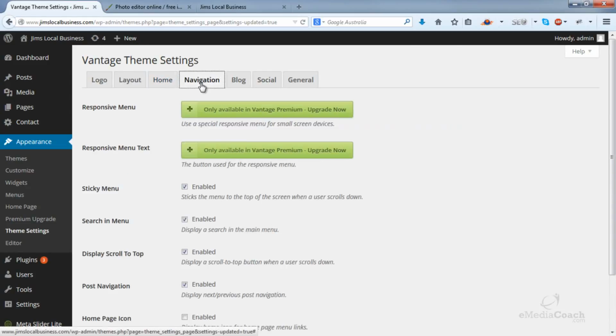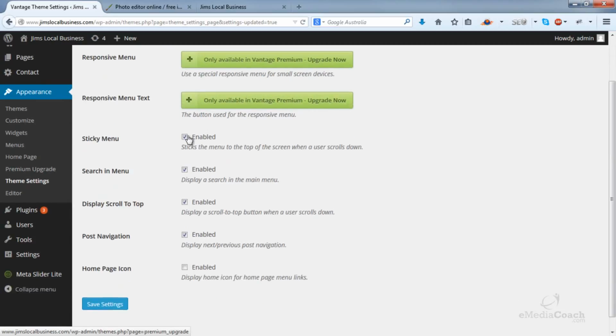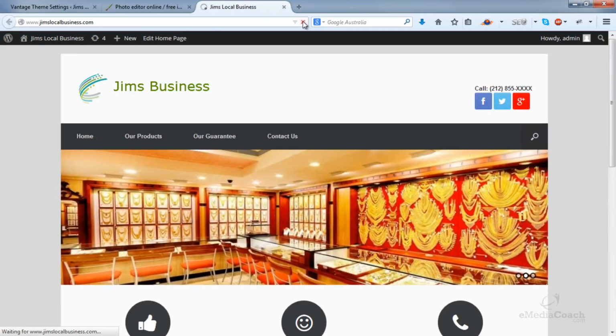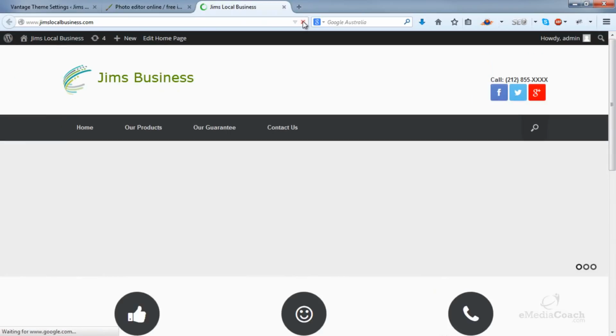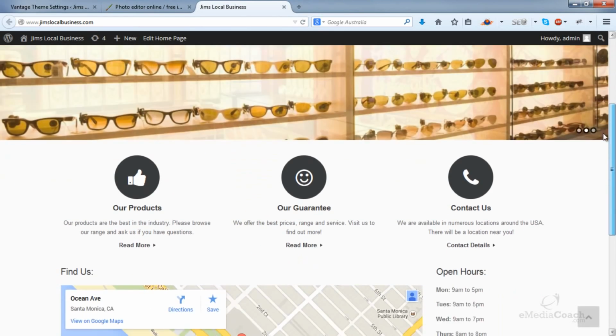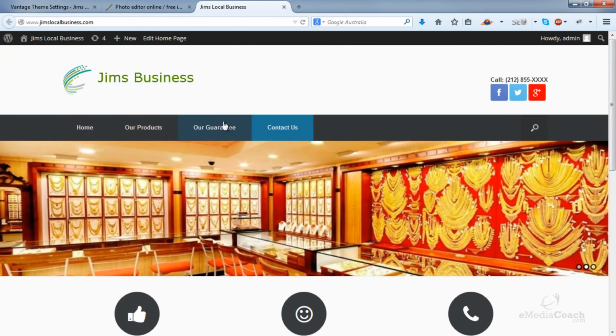In navigation, a sticky menu. If I disable that, it basically means the menu disappears as you scroll down the page.